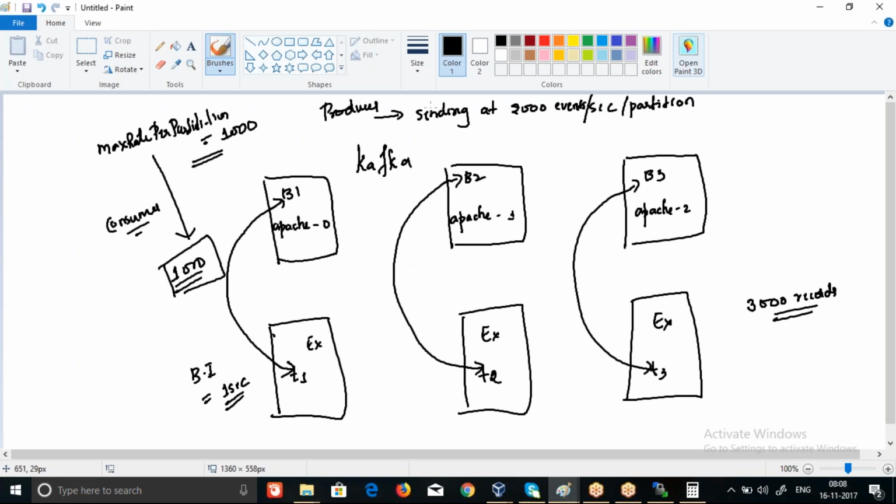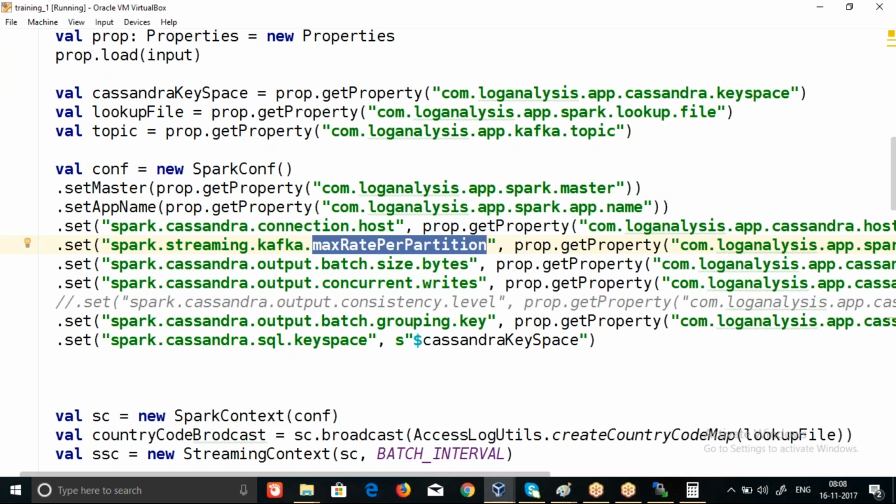Let's say if your producer is sending at a very slow rate, probably it will have only 100 records. So in 1 second, it may get only 100 records. It will just return with those 100 records. Partition 2 also will have 100 records. Partition 3 will also, let's say, 100 records. So it will have 300 records. So it cannot cross this boundary. Below this, any number it can have. So that's the idea of max rate per partition.